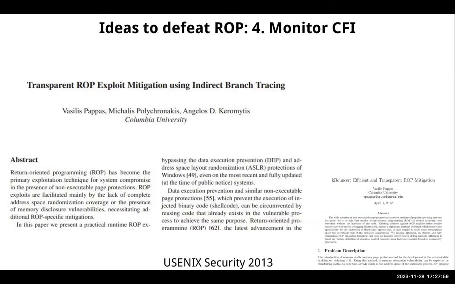If there are so many returns, then that's a very simple heuristic: this must be a return-oriented attack, because you are not supposed to have so many returns, right? There are probably 5% returns in the whole trace if it's a benign execution. But as you can see in last class's example, the gadgets you have are usually very small: several instructions, then the return instruction. So the percentage of return instructions in the trace will be much, much higher than a regular benign execution. So that's the fourth idea.